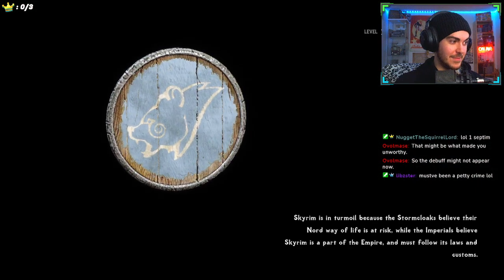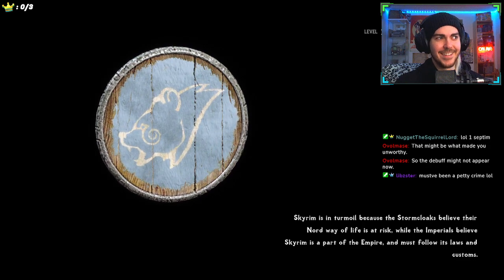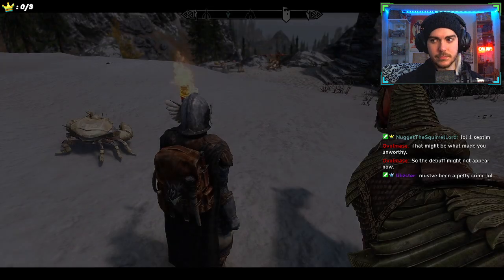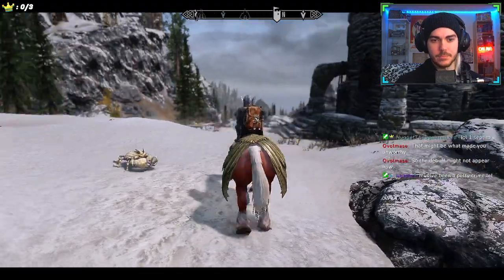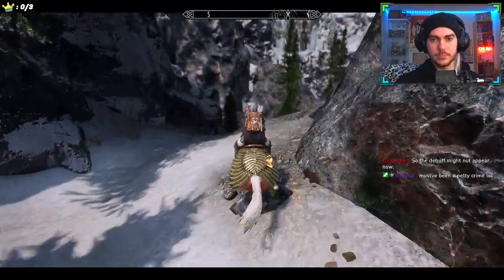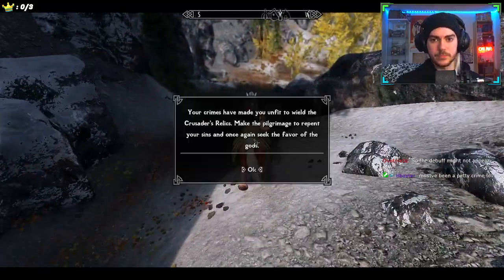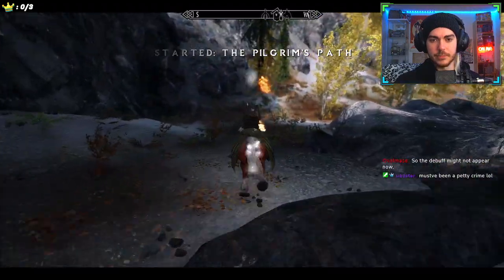Must have been a petty crime. I mean, I did just kill a guard by looking at him. But they have no evidence that that was me. He could have had a heart attack. Go. Look, my crimes are my business, right?